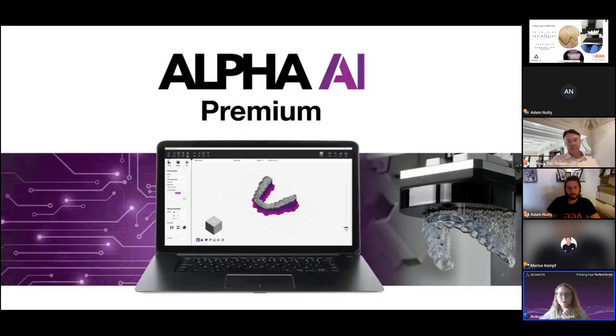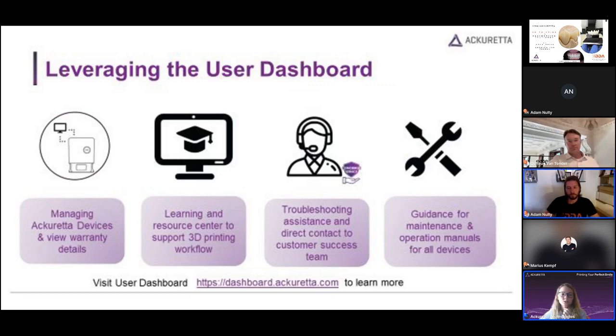One more thing that we are just launching now is the new features on our Ackuretta user dashboard, which is quite cool. The dashboard includes features such as managing your devices. You activate your warranty there and see all the details. You have a learning and resource center where you can find any information if you're stuck somewhere, and you can also reach out to our customer support team there. Feel free to check that out. We recommend anyone that has our equipment to register it on the user dashboard. That way you can always see when you purchased the equipment and how to go forward with that. I will also be sharing a video later on with anyone interested in learning more about this. Okay, that's it from my side.